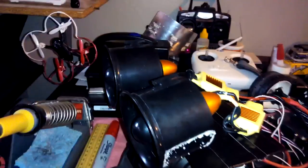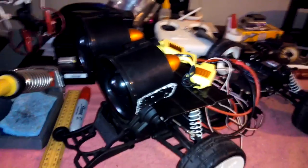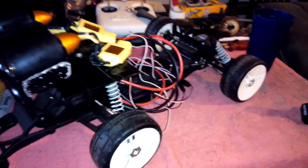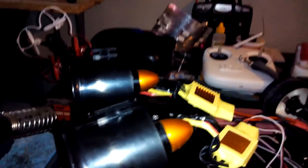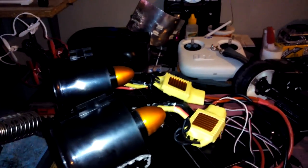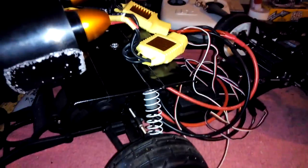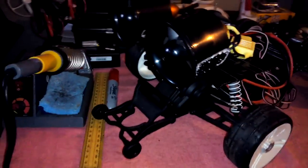I still have a whole other motor and ESC left over for another plane, or maybe I'll build another Rustler and make a better mount for it and put that 70mm motor and ESC on the Rustler. Let me try this Rustler while I'm waiting on my Castle 3800KV brushless system to come in.